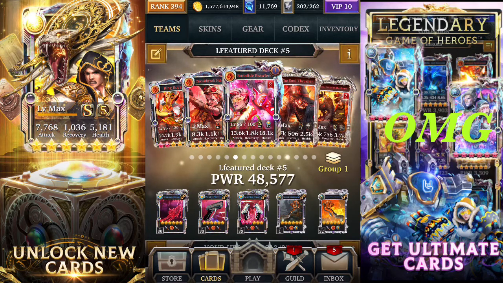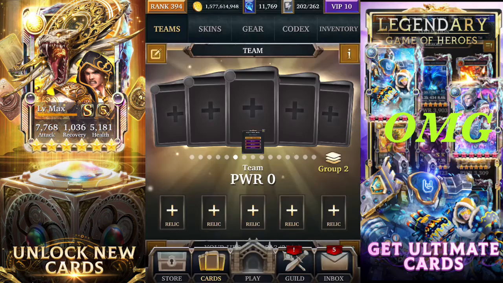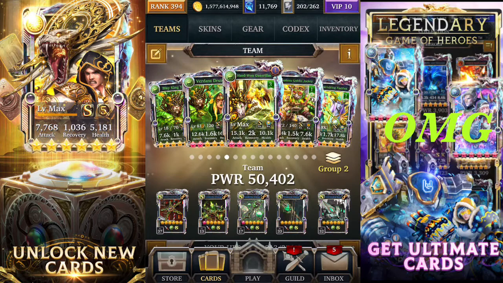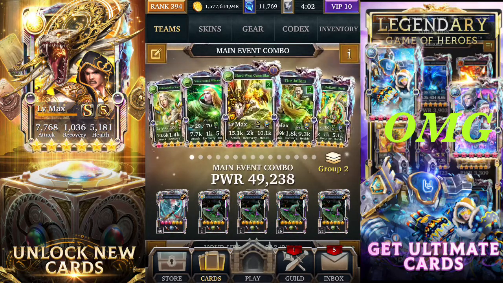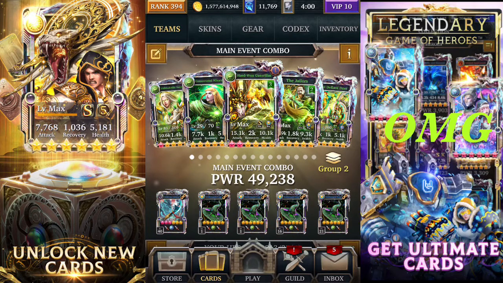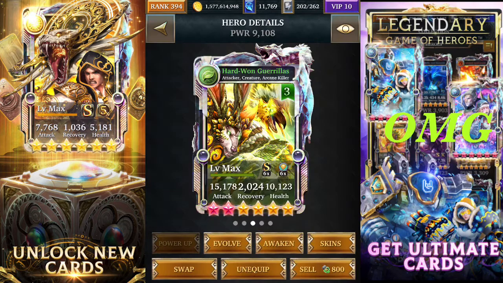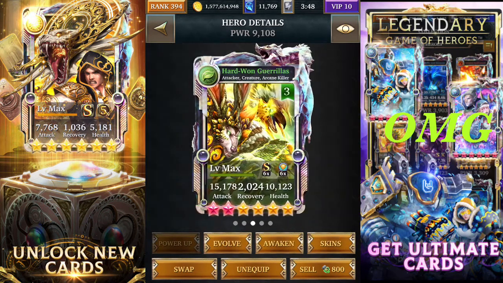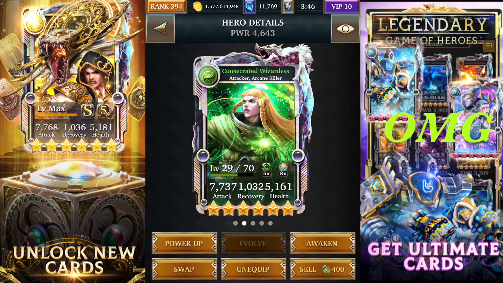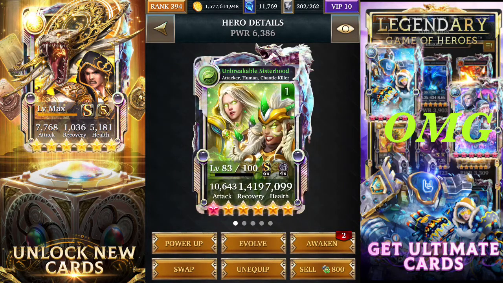So going forward, tomorrow, the deck that I will be choosing to start the event will be this one. I'm going to be using Freedom Fighter as my main damage dealer. We all know what Freedom Fighter is capable of. The Jailers, very good utility card. I'm using Consecrated Visitors from the same deck as the Jailers. I'm using Unbreakable Sisterhood to get the killer skill.